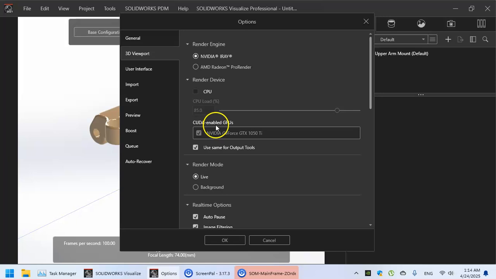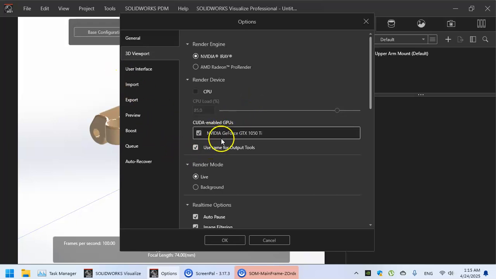You see, this is selected. This is the GPU that I have, which I already showed you, from NVIDIA. So it's a GPU render. Or you can use a CPU, and here, what is the CPU usage? It is set here to 100%, but you can make it 85 or less if you want to keep using your machine while it renders.